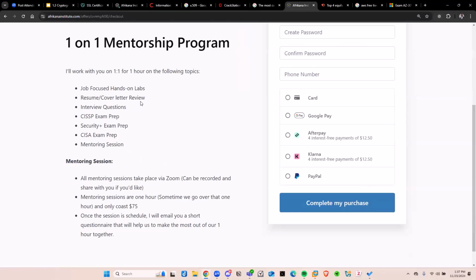When I say for you, I'm talking about anybody who wants it. So if you are struggling with labs and you say, you know what, I want to get more practical with this, I want to know how this will be used in the real world with somebody holding my hand, you grab the one-on-one.